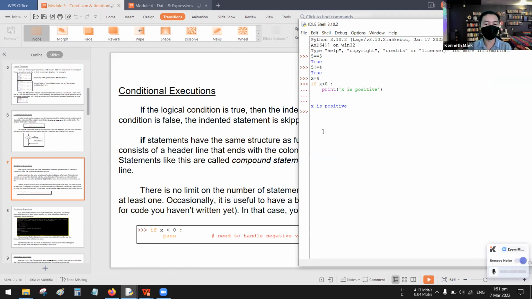Let's say we have x is equals to 3. Or x is equals to 0. Then, let's try, there should be no output.